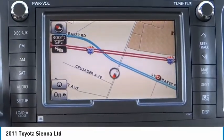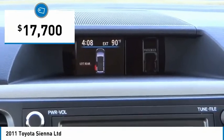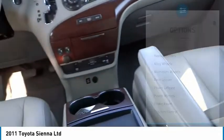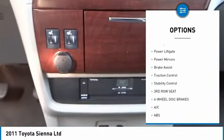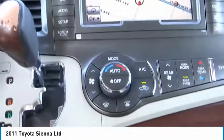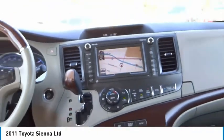see that Sienna is built with the whole family in mind and is priced below $20,000. This vehicle has less than 75,000 miles. Here are some of this vehicle's great options: tire pressure monitor, heated mirrors, alloy wheels, aluminum wheels, rear spoiler, power lift gate, power mirrors, brake assist, traction control, and stability control.